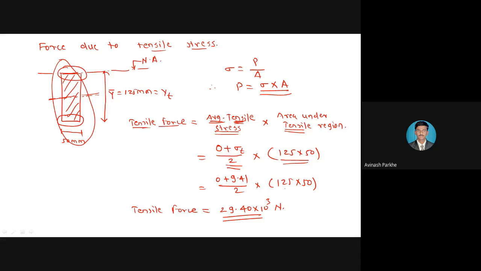I have taken the average multiplied by area. I have calculated 29.40. So like that we have to calculate the tensile force. Okay. Yes. Have you understood this particular part, everyone? Is anybody having any problem understanding this particular tensile force calculation? No, sir. What about the others? Please try to give replies, maybe in the chat box. Everyone has understood? Yes, sir.